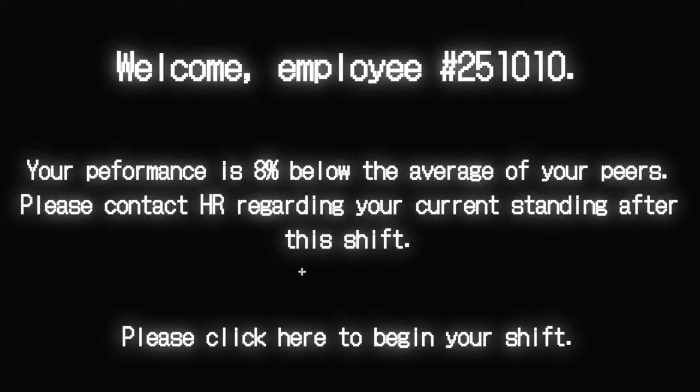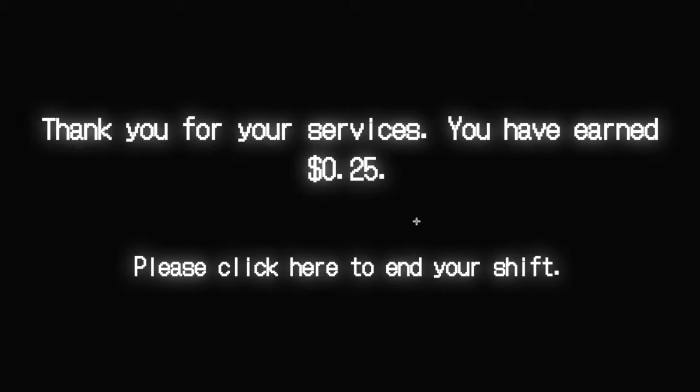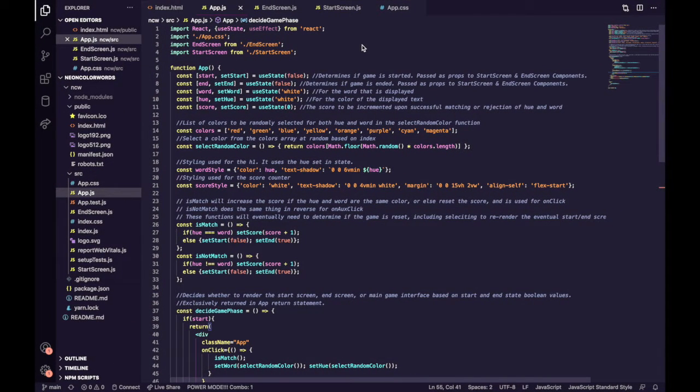At the end, you can see that pretty much gets converted into a monetary amount. You get 1 penny per correct answer, and this is definitely a dystopian game. You might want to pause and read those messages at the beginning of the game. So yeah, you pretty much just continually strain your brain by checking to see if the color matches. I put some tricky things in there like blue and cyan, and orange and yellow, and purple and magenta. I got 25 cents both times, but I swear that's not hard coded into the game.